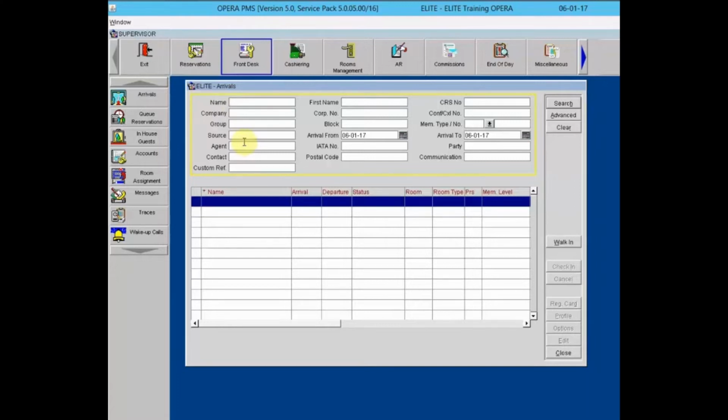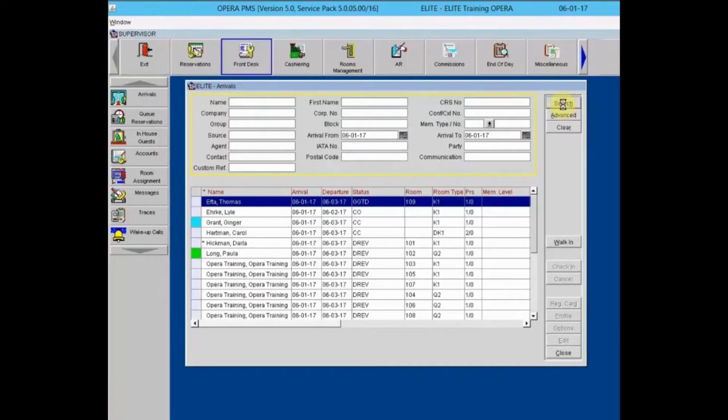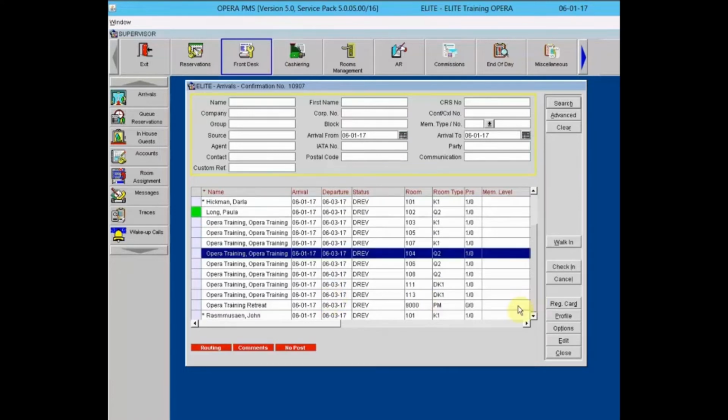If I just click search up in the right hand corner, it brings up all my arrivals today. Arrivals meaning anybody that has an arrival date of today's date, which today in our training hotel is June 1. So any reservation that has an arrival date on June 1 will show up in the arrivals screen. Okay. We will come back to this in a little bit.